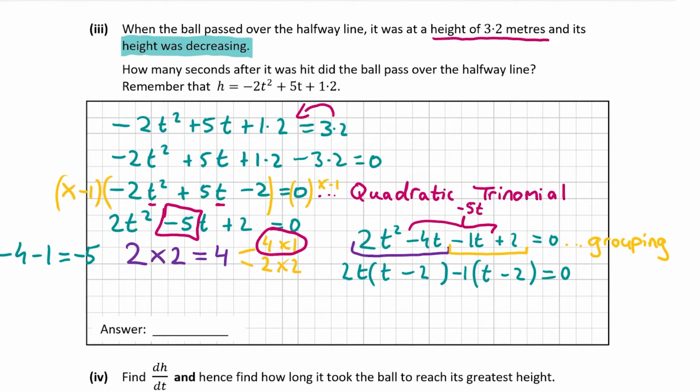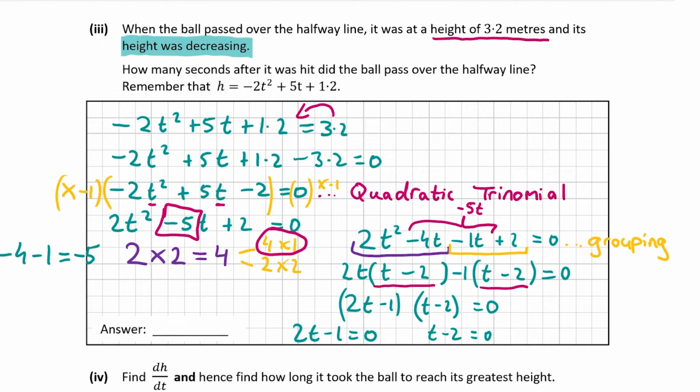So now, as you can see, we do have the same thing in both brackets, t minus 2. And I can rewrite that as 2t minus 1 by t minus 2, and that's all equal to 0. So at this stage now, I can separate up the brackets into two separate equations. So I have 2t minus 1 is equal to 0, and t minus 2 is equal to 0. So 2t minus 1 is equal to 0. We have to solve for t here, and also on the t minus 2 one.